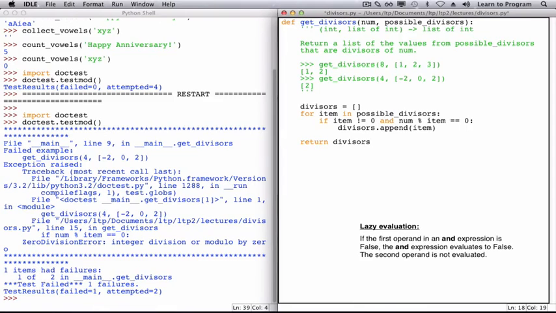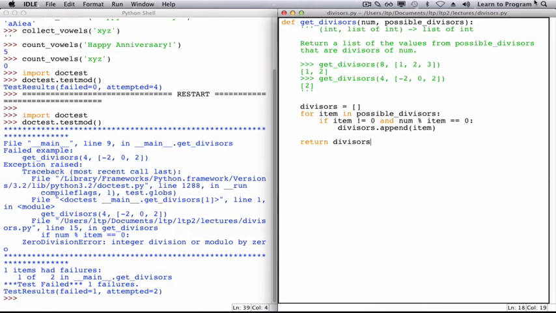That is, if the first operand is false, the AND expression is false, and Python does not go on to evaluate the second operand to the AND. In other words, when item is equal to 0, the expression on the right-hand side of the AND won't be executed, so num won't be divided by 0.